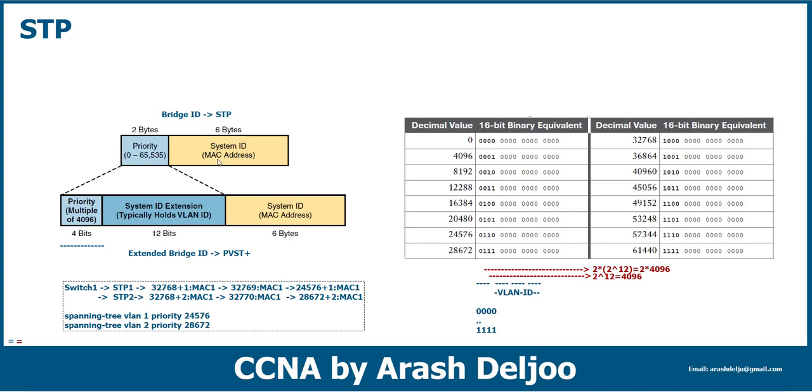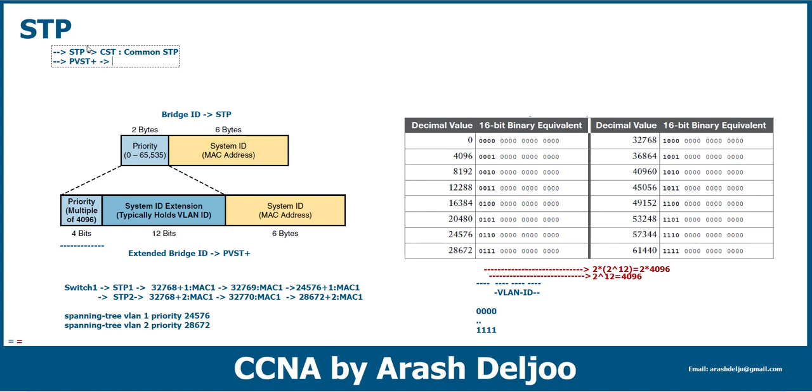But don't forget, you know that in Cisco we can't support the STP, meaning one STP for all VLANs. You know that traditionally, before per-VLAN STP, we used STP, or in some cases maybe you see this term CST, meaning common STP. Why common STP? Because assume that in one network we have 4 VLANs, and all of these 4 VLANs are using the same topology, common topology or common STP. But you know that in Cisco the CST is not supported. Because of that we are using PVST or PVST plus.